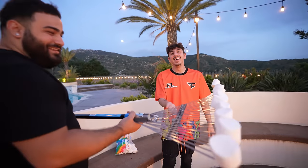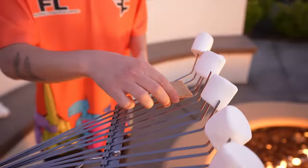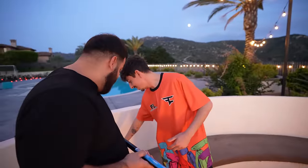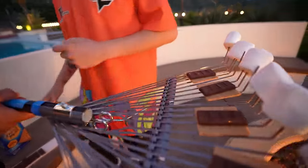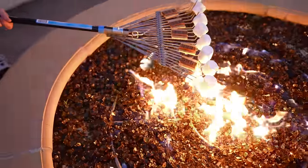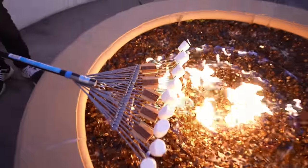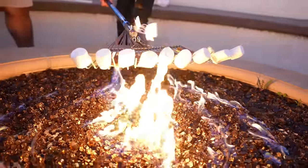Wait, this looks so dumb — but it kind of looks cool though. Now you put the marshmallows here. It's like a barbecue grill now. You put the chocolate over here. No one likes filming with Noah because he gets their worst angles — my favorite is when he makes my nose look bigger than it already is. We're ready to go. This looks like one of those TikToks where people say why didn't you just make s'mores normal. This is actually cool — I smell the chocolate. We've got a marshmallow on fire.